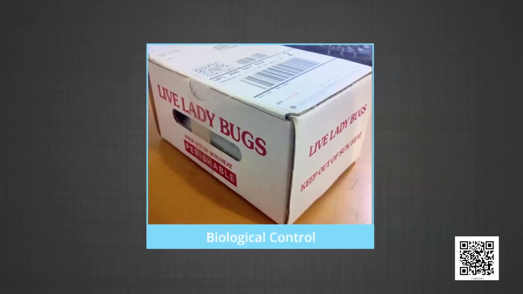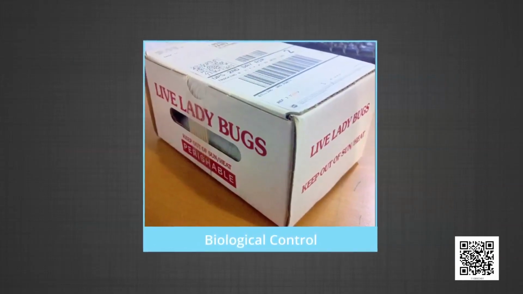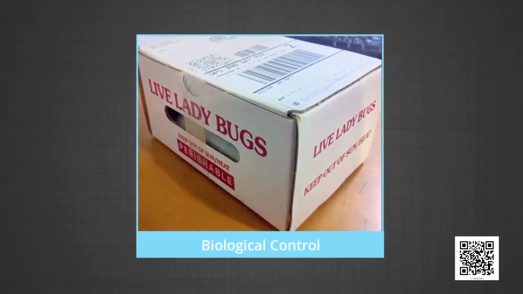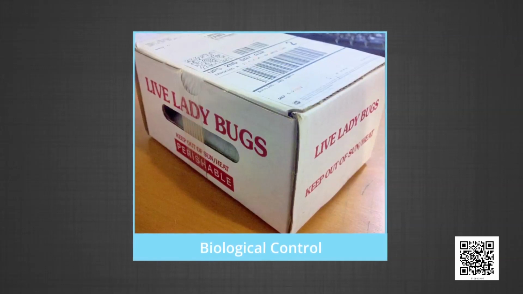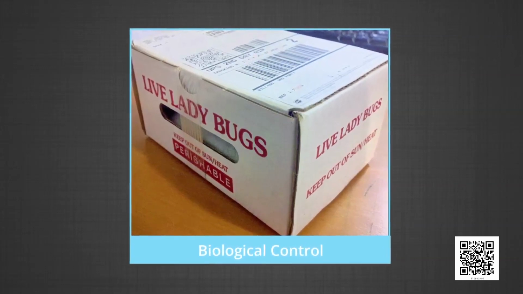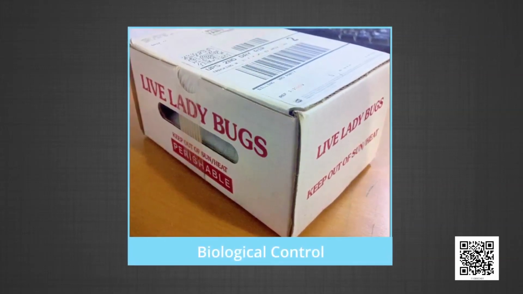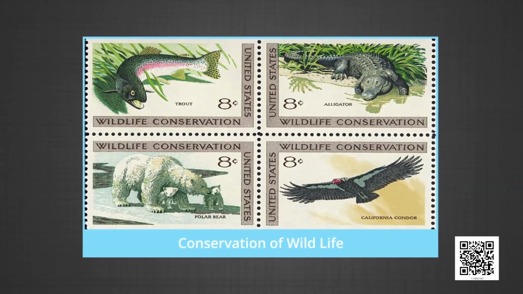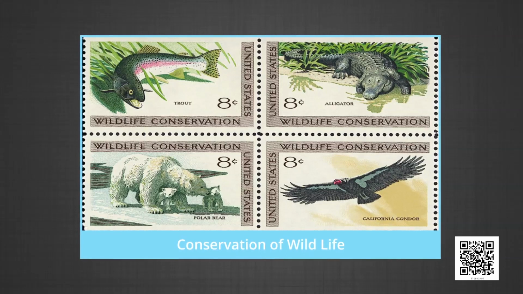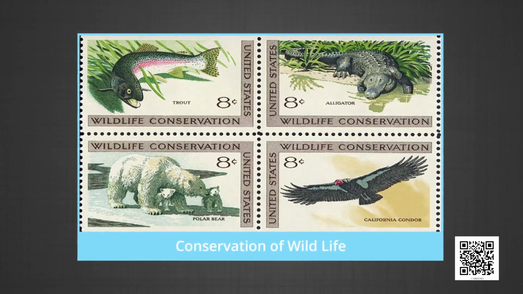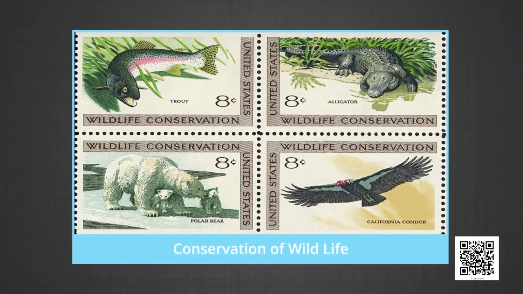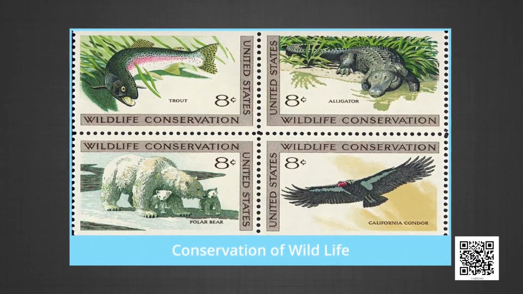Biological control. Taxonomic knowledge is essential for accurate identification of pests and pathogens. Nowadays, instead of insecticides, which are a chemical control, natural enemies of pests are introduced for biological control. Conservation of wildlife. Due to human greed and ignorance, many species of flora and fauna have gone extinct. Taxonomists help to identify these endangered species and help in initiating wildlife conservation programs.